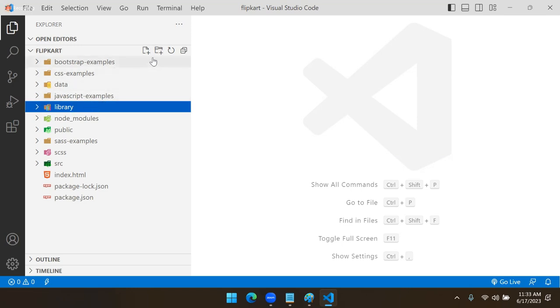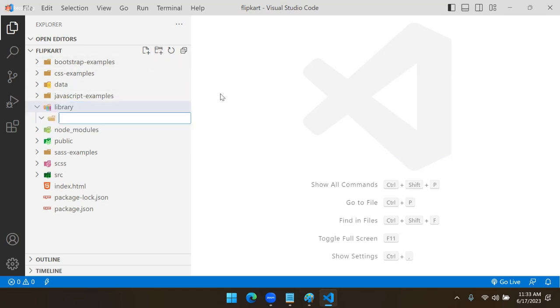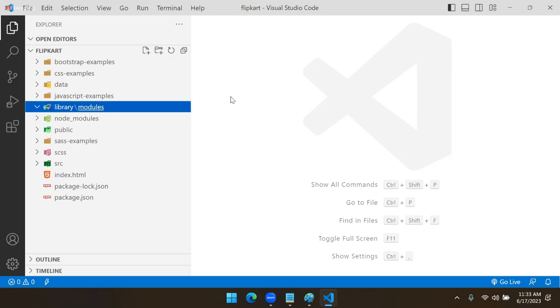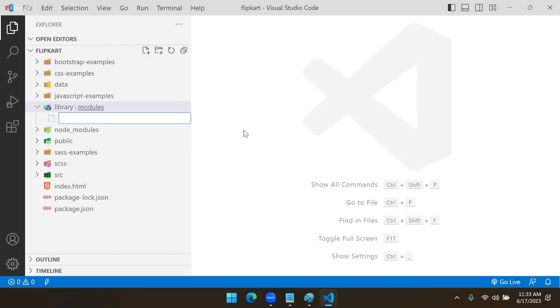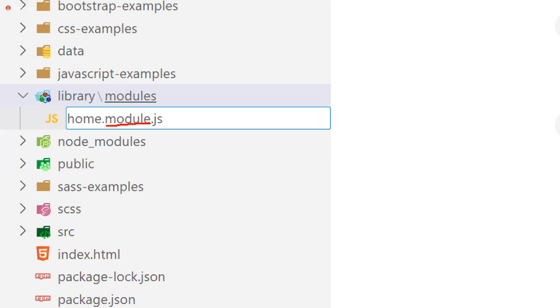In the library, I will add a folder by the name modules. Now in this modules folder, I will add a new file by the name, suppose home.module.js. It's not necessary to give the word module, but traditionally people have a habit.